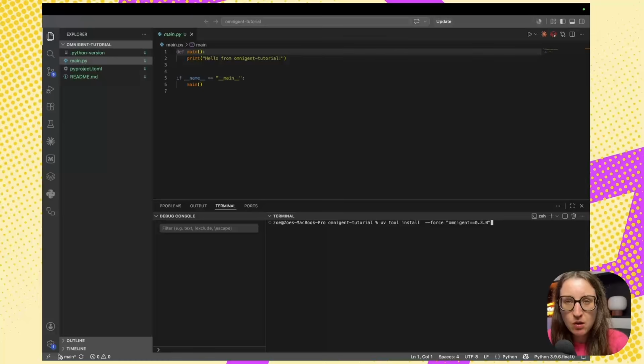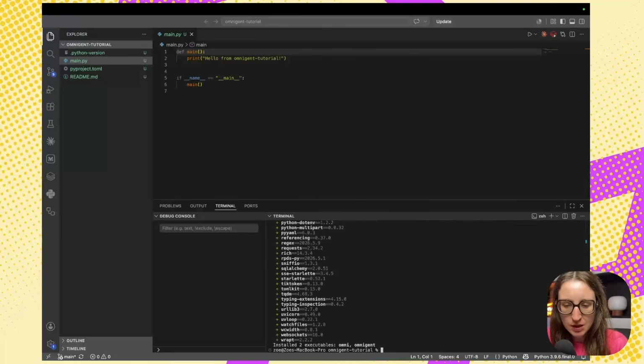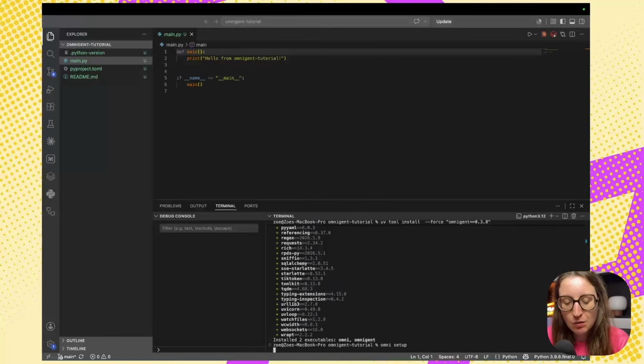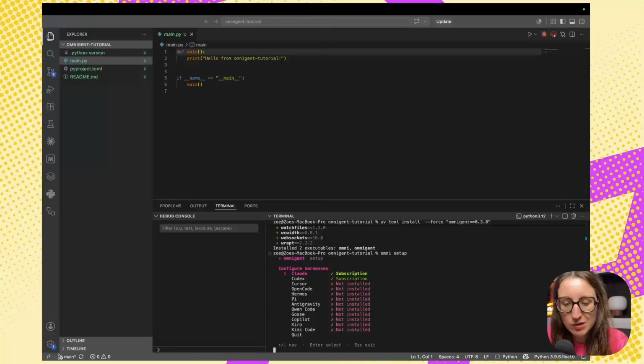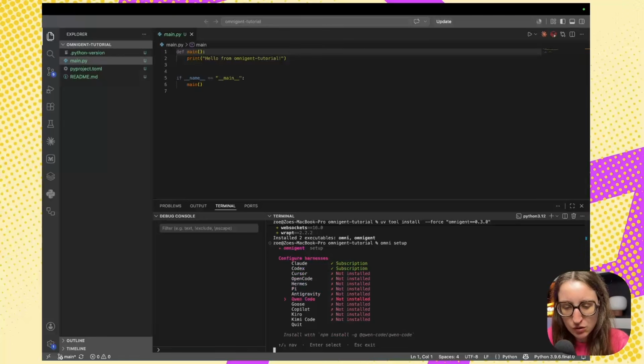So let's now install Omnigent. I'm going to show you first how to install Omnigent with UV. You can do that with the command I have here already on screen, the uv tool install, and let's run that. Now to set up the different harnesses, you can run omni setup, and you can install the different harnesses of your preference. You see that there are quite a few harnesses that you can configure.